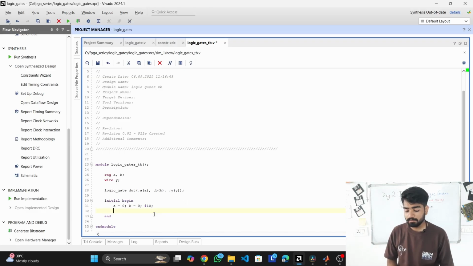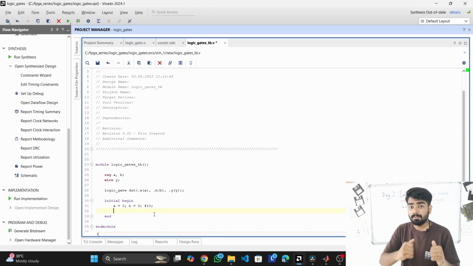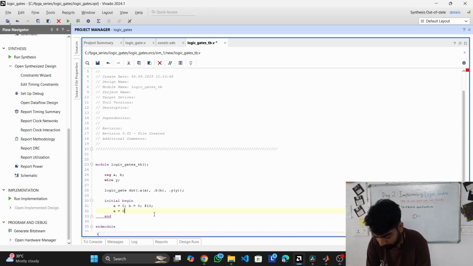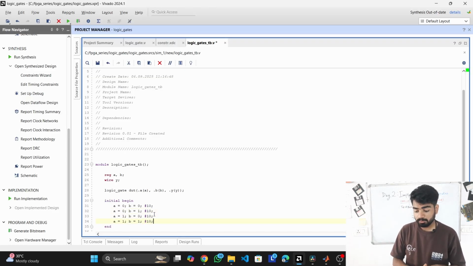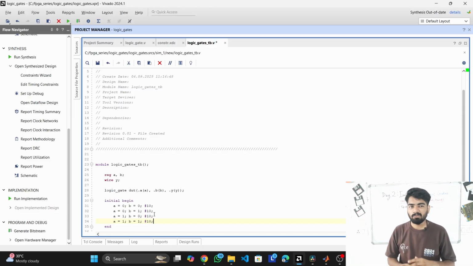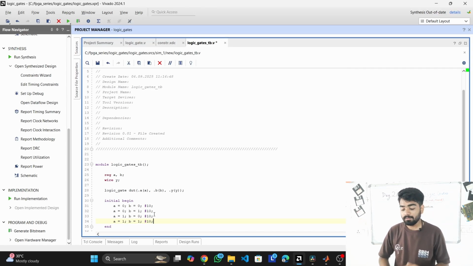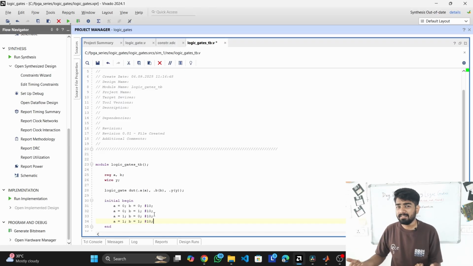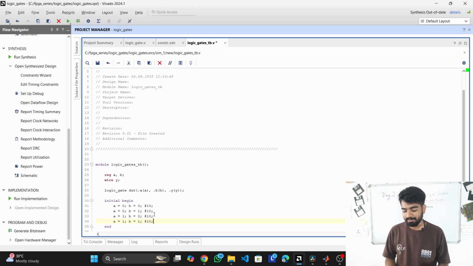So I will manipulate the signals. I have written 0 0. I'll write all the possible signals, right? Okay, so as you can see, I've written all the possible signal values. And now the question you might have, like a doubt you might raise, is that when we have a large number of input and output ports, let's say 4 or 5 input ports, do we write all these signal combinations? That is a question we will encounter in videos 20 to 30 or so, because there we will have lots of signals.